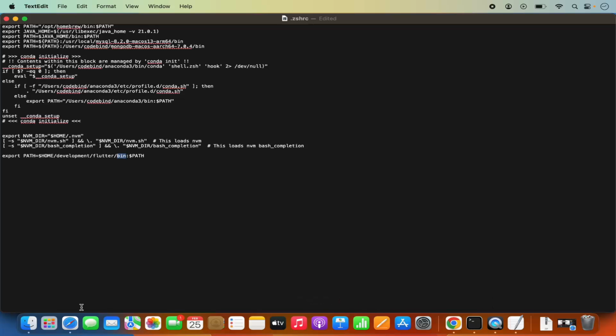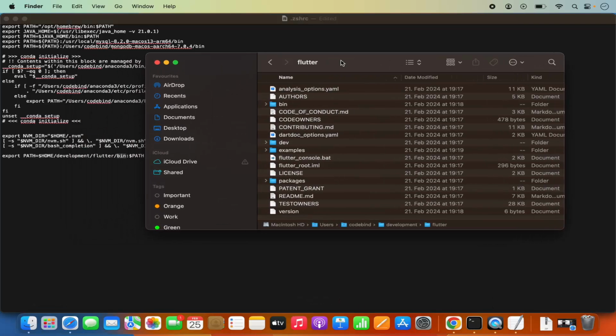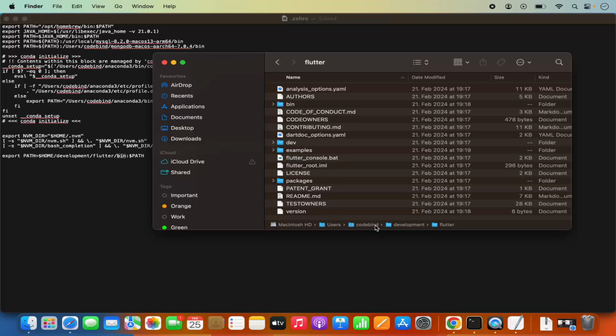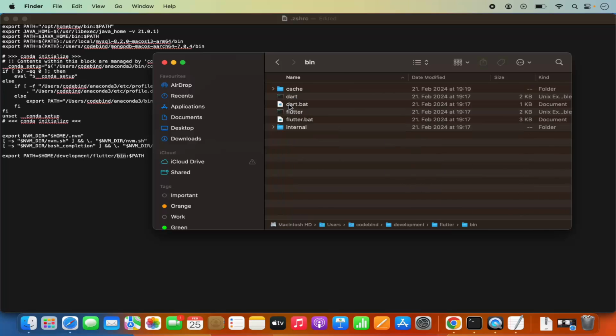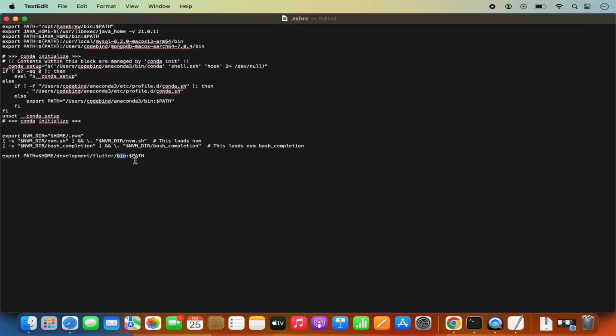As you might already remember, you can see this path here, right? So this is our home folder, and then /development, and our Flutter directory resides in the development folder, and we are going to put this path into our ZSHRC, which is the bin path. Inside this bin path, there is this Flutter binary which we are going to use once this environment variable is set. So once you have added this path, just save your file by pressing Command S and then close your file.